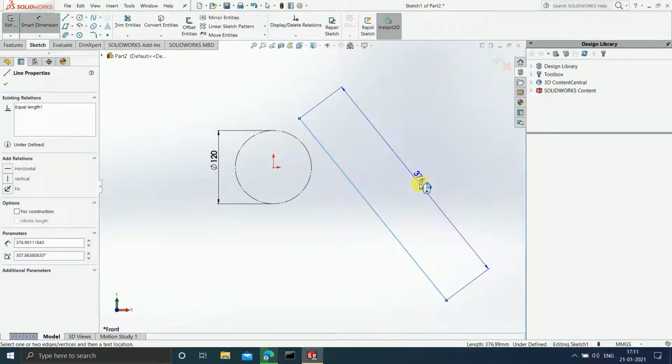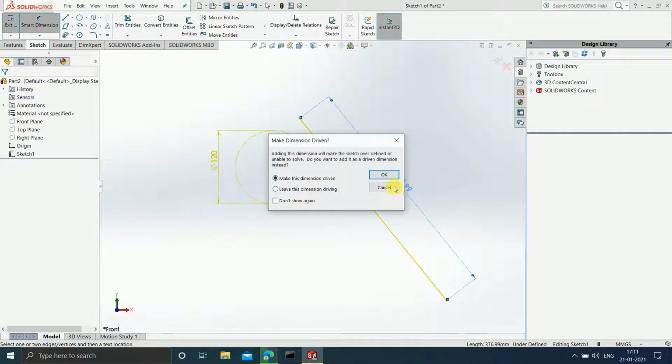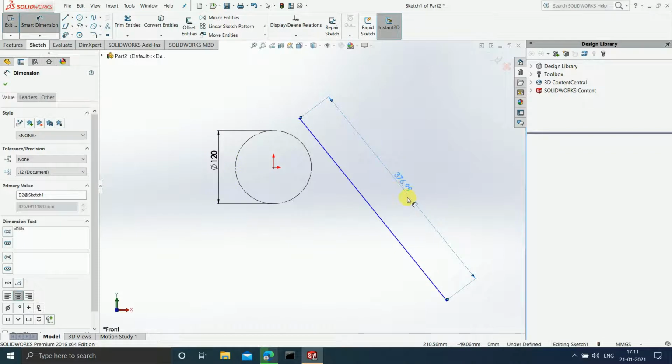So as you can see here, the dimensions of this line is 376.99. So the perimeter of this circle will also be 376.99. If you want, you can use the formula of 2 pi r and you can easily find out the perimeter of the circle and verify if you want. Okay, so this happens when you choose the equal with curve option.